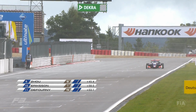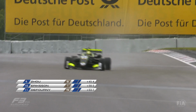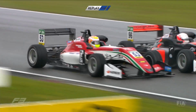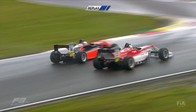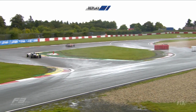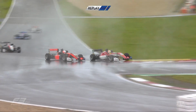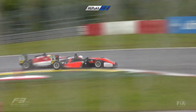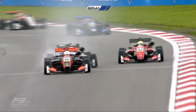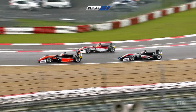Wow. Right at the end of the race, Alex, a bit of excitement, wasn't there, for that P3 place? Yeah, really nice battle. We see now again the replay. The lap before, Callum tried on the outside, a little bit of clipping tires. He ran out of space. Oh, he also, Joey Mawson cut a chicane. He said, yes, he didn't notice. Yes. And now we see the lap after, when Callum Ilott tried the inside line, stopped the car, but Joey Mawson kept the outside line. And then here Callum Ilott lost a bit on the power, and was the opportunity for Tadasuke Makino to get the inside line and squeeze his car in between Joey Mawson and Callum Ilott.